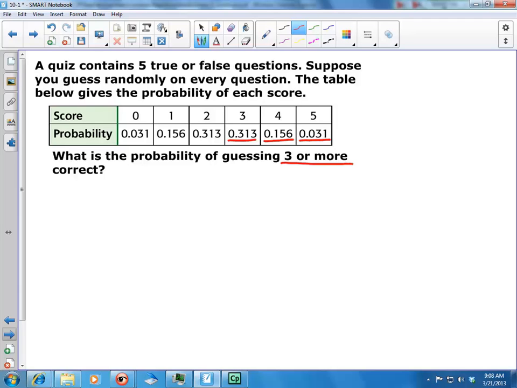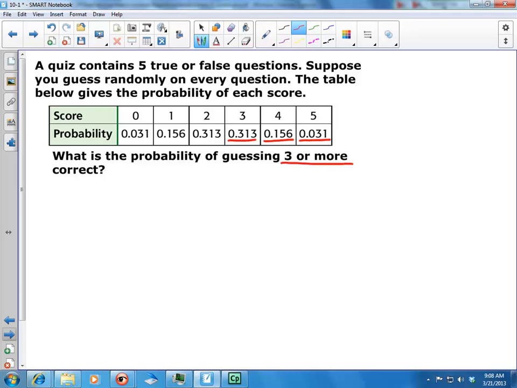So if you ever take a test and you guess on all of them, if it makes you feel any better, you have the same chance of getting 100 as you do a 0. I'm not sure that makes you feel any better. The chances of that happening are not very good. If you notice, the chance of making a 50 is your highest.